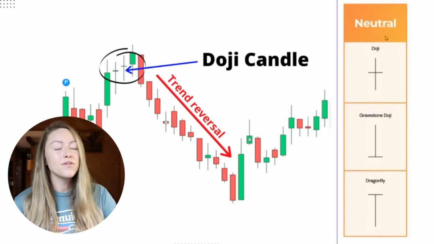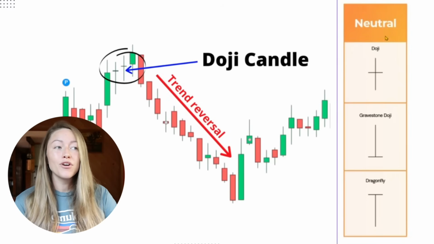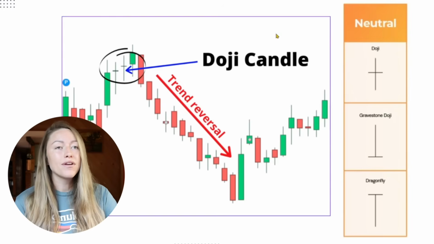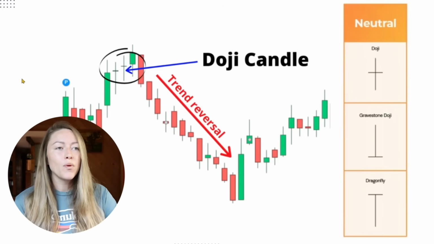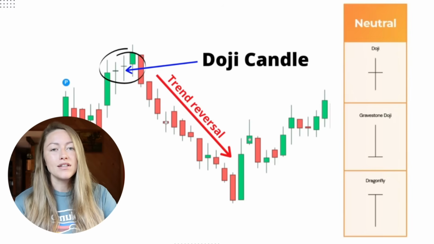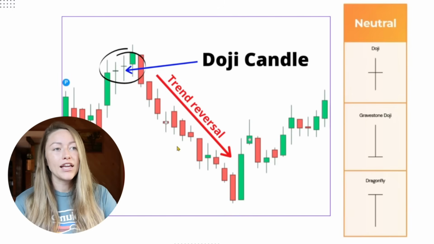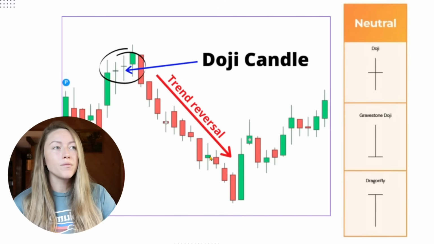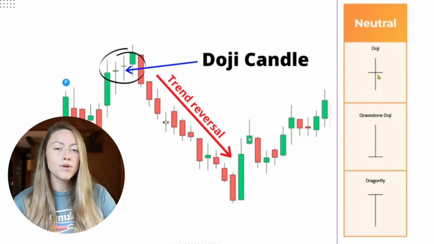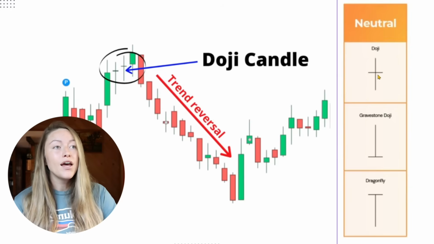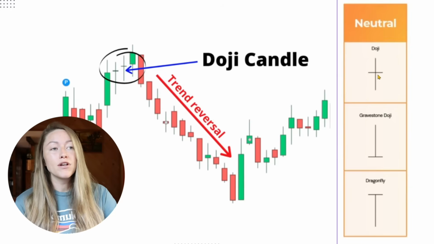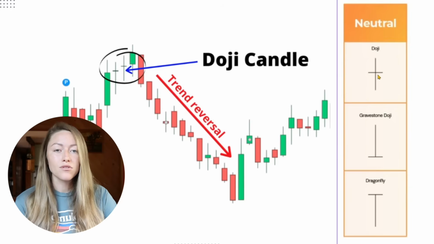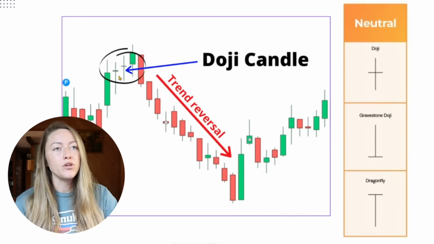So the Doji candle is a very neutral candle. We kind of went over this already, right? With that previous example, the candle wick on the top and bottom was very long on each side, and the candle body kind of closed neutral in the middle. Well, the Doji candle usually represents a lot of indecision, but this can be very telling, especially if you're paying attention to the next few candles to come. Per this example right here, you can see that we had a Doji candle print right here, and shortly after we saw a nice reversal down and a trend reversal.